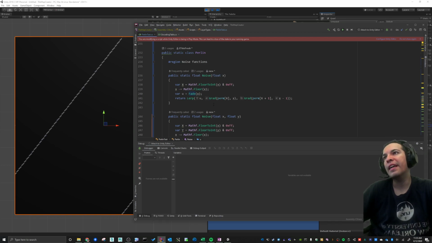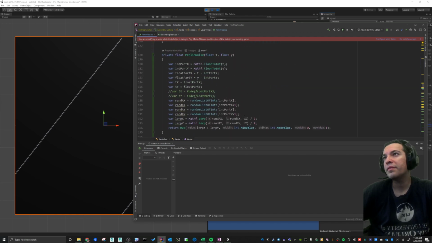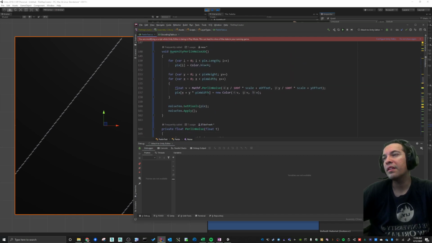Alright, so you are getting this gradient times the x, right? And you are getting the next gradient, and you're getting the inverse of it. So that negative number. I can't see it right now. Let's do it though.